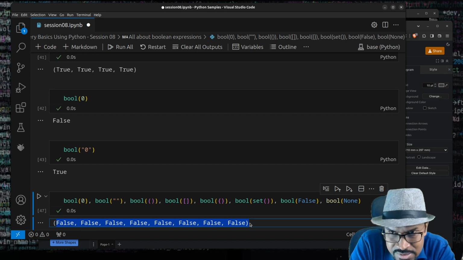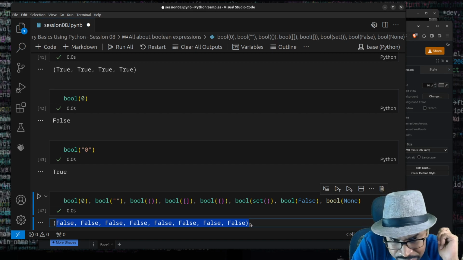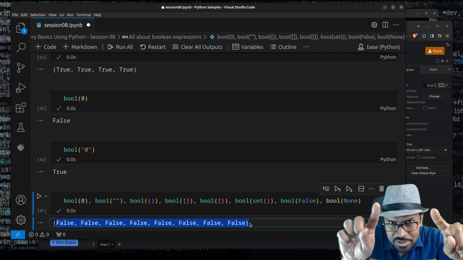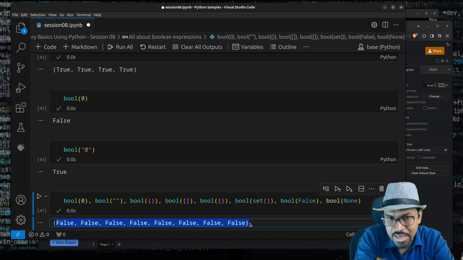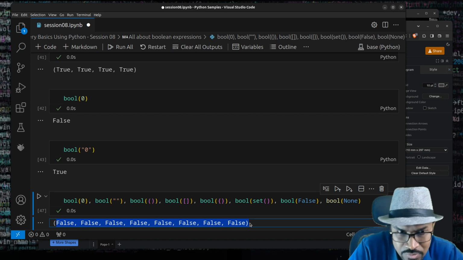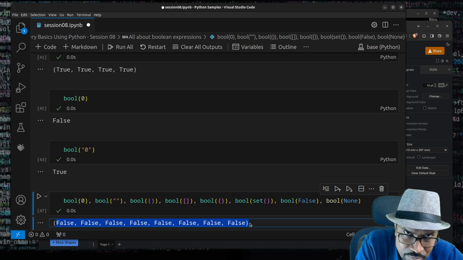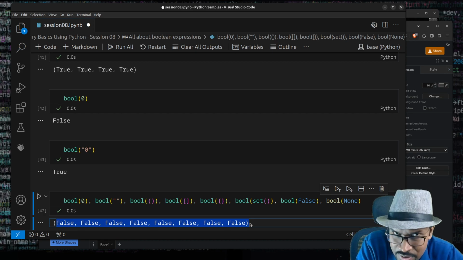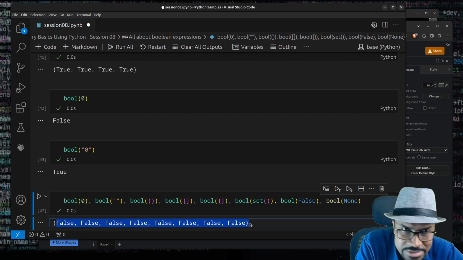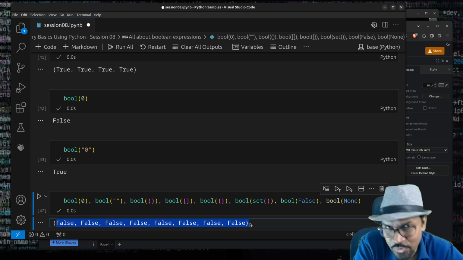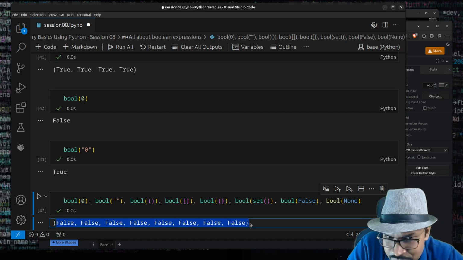So, to summarize, I talked about all the different Boolean expressions and how to use them. I told you about the Boolean context of your evaluation. How do you know that? By trying to construct a bool out of any argument. You know how that argument or that object passed as an argument is treated in the Boolean way, whether it's treated as true or false. And different objects would have their own rules to decide when they are treated as true or when they are treated as false. Right? I hope you found this particular session useful.